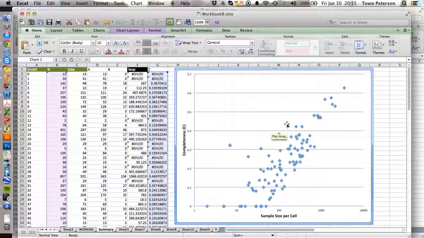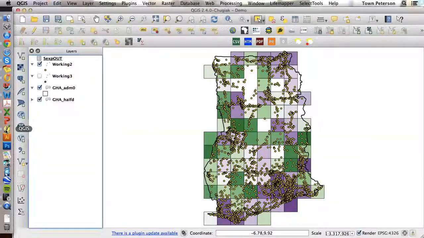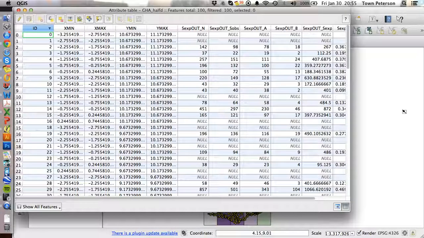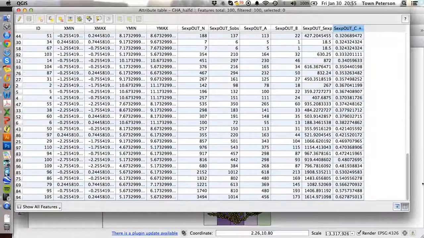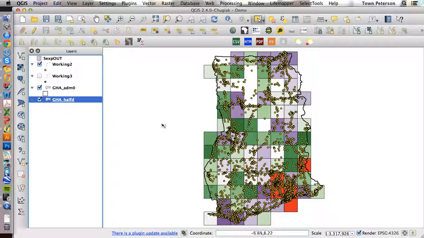Let's just imagine for this particular application to use any point that has more than about 650 samples in the cell and a C value of 0.5 or greater. So again, a lot of thinking needs to go into that, and it needs to be well documented in your methods section. But really all we're going to do for the moment is we're going to go in and pick out the cells that have a C of 0.5 or better, which you can see are 5 cells right here. And if we look at those on the map, there are these 5 red cells.